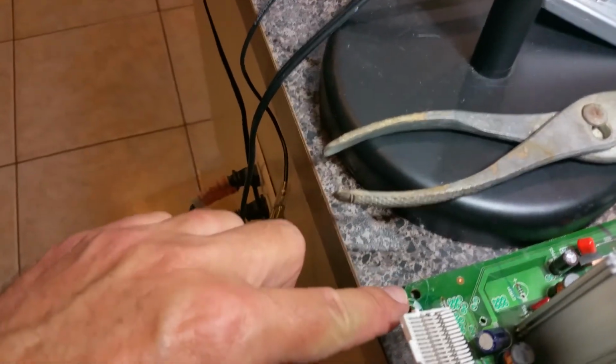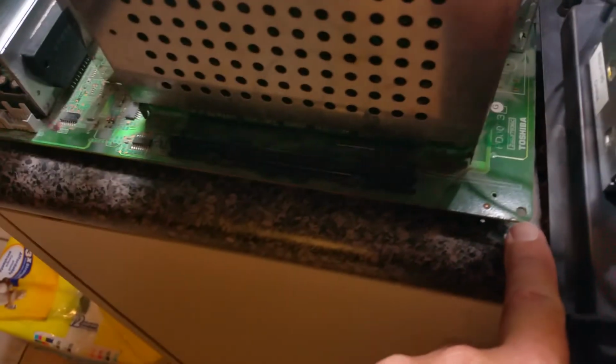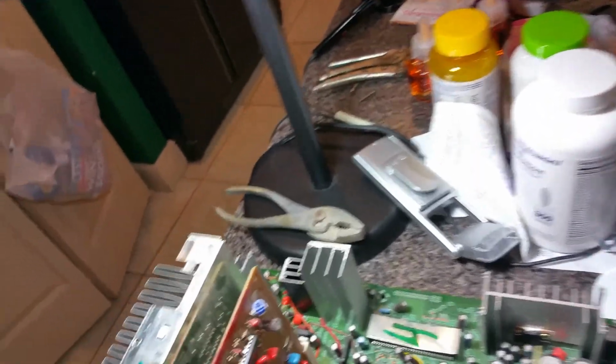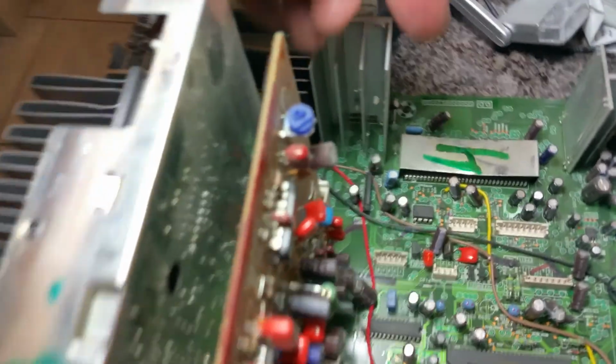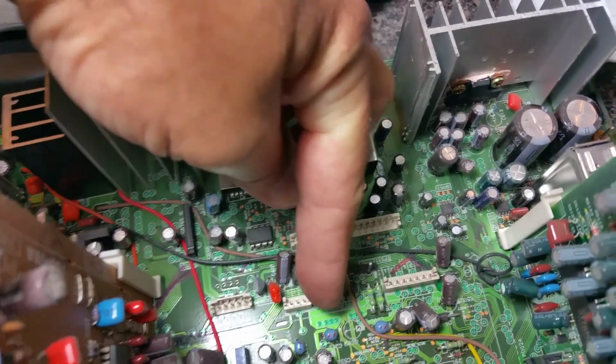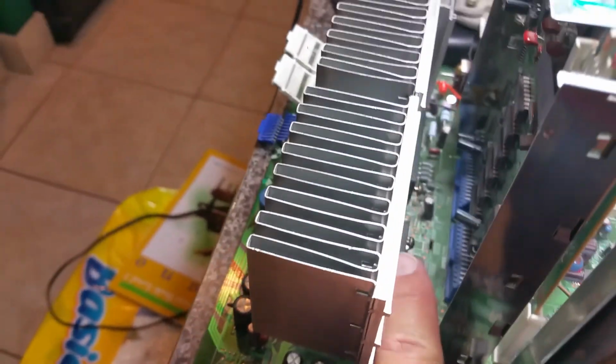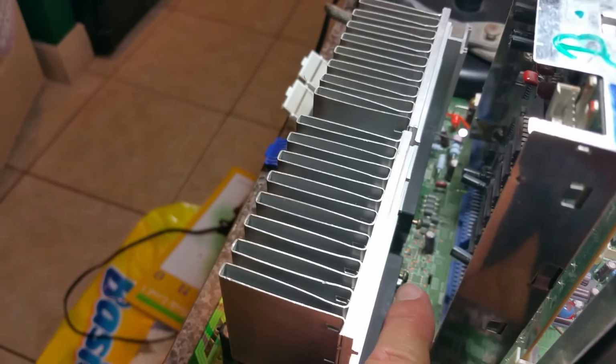So I removed these screws, all around. And then again, of course, by disconnecting the wire harnesses, go here, here, here, here, and here. You know, this just came out. Now, the only problem I'm encountering is that this right here, as you can see, there's still two screws left in there that I'm working on.